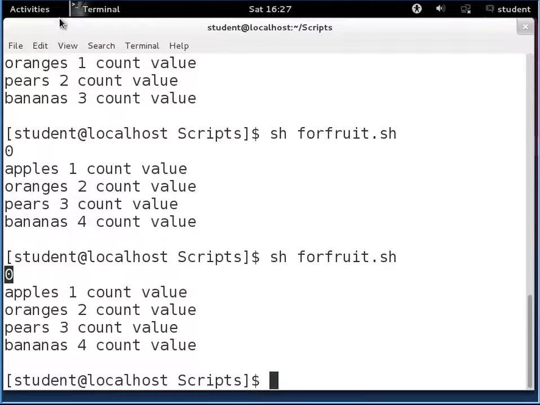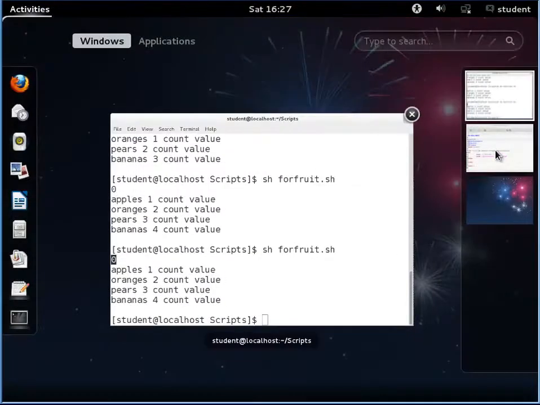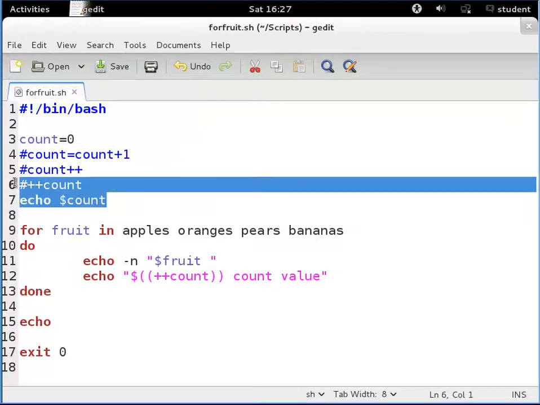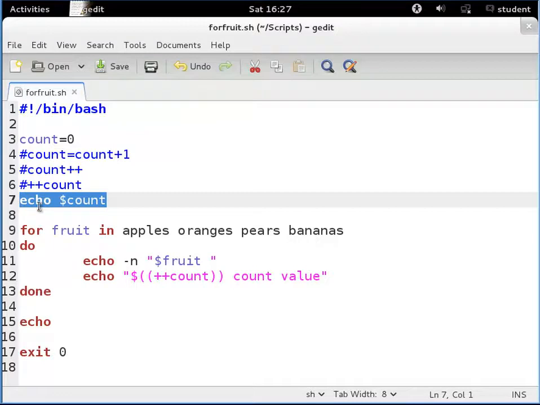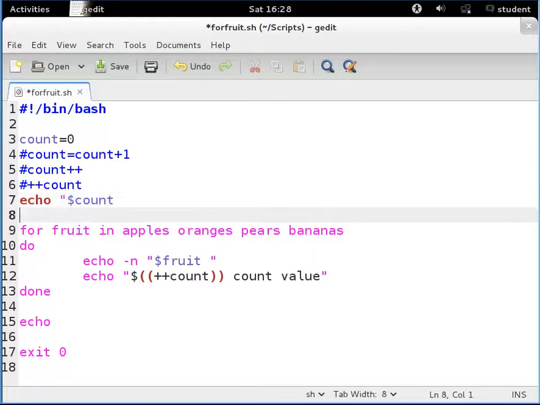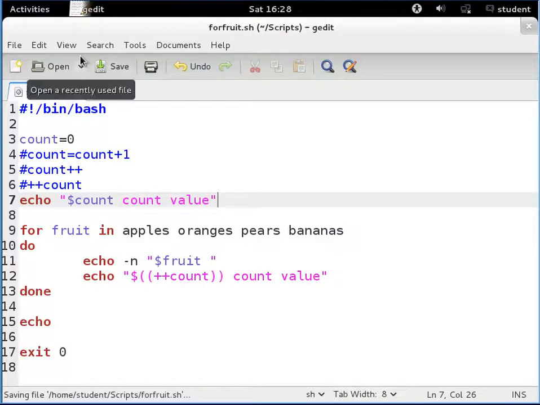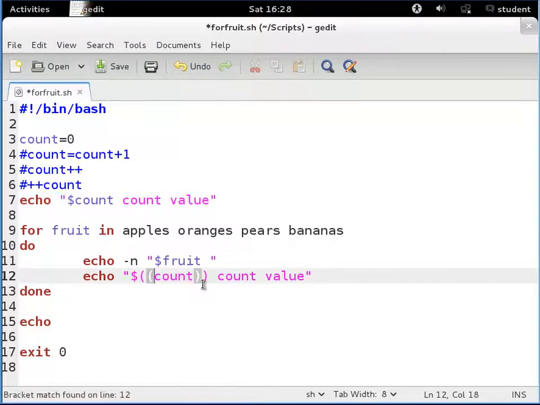The 0 above apples is the actual count. If you need, I echoed it right here. See? So I displayed it, and that's why it's displaying 0. Oh, he's talking about when I had it in post. Yeah. If I switch it around, I can switch around. I have to edit my code to do that.